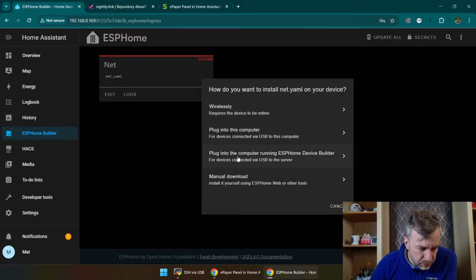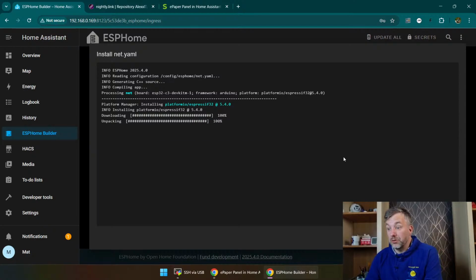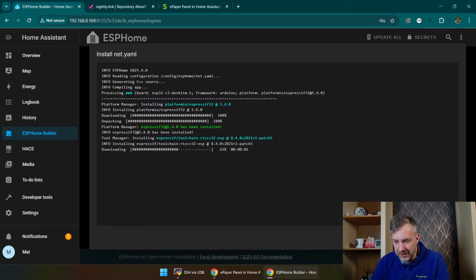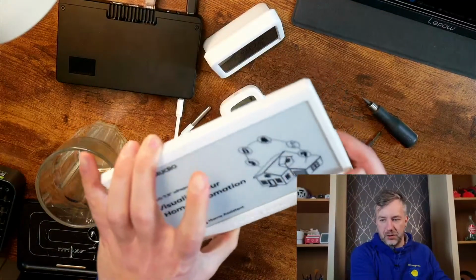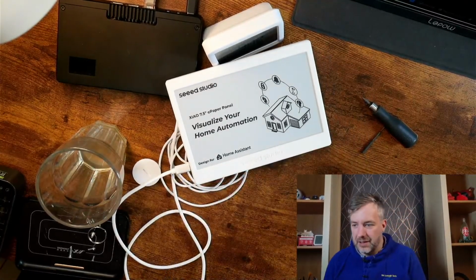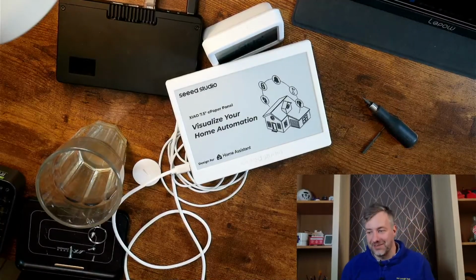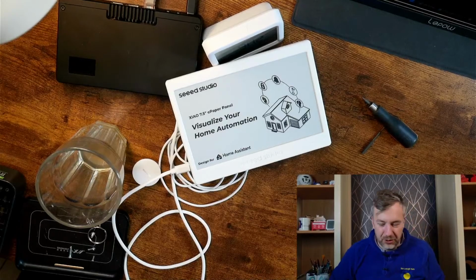Wirelessly, plug into computer, plug in USB computer, manual. What? I guess wirelessly. I don't know what I'm doing. I'm experimenting, so I'm installing this stuff so I could have this thing connected here. Don't know if that's gonna work or not. We'll see in a second. But yeah, it's gonna be exciting if it's like drag and drop, plug in and you have a dashboard or something. I don't know how that's gonna work, but I'm looking forward to this.